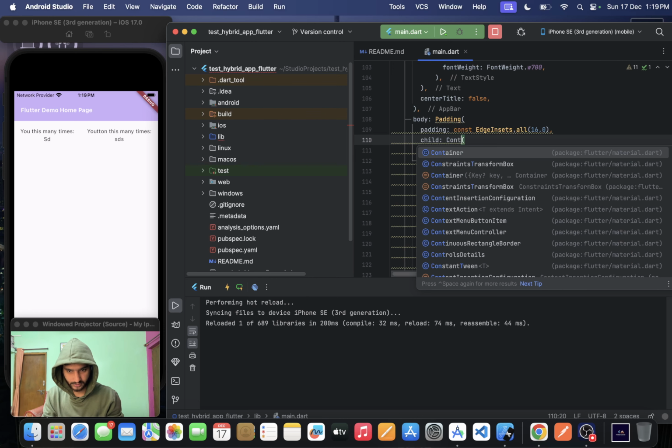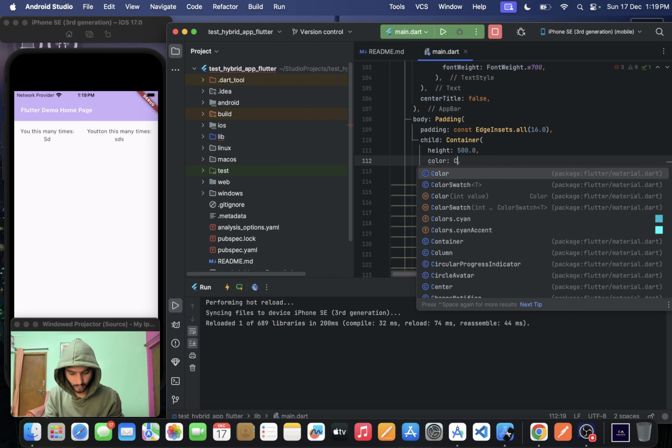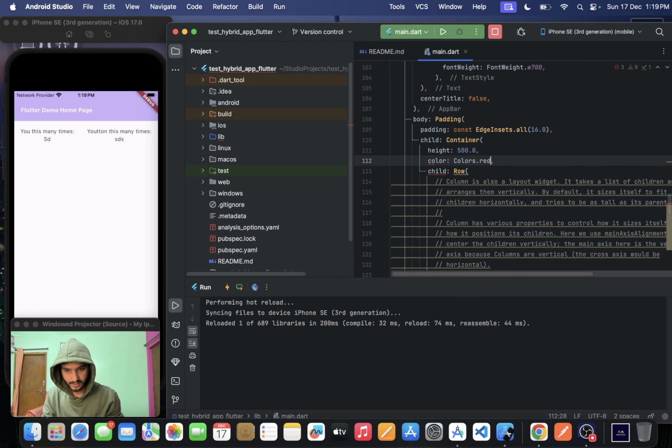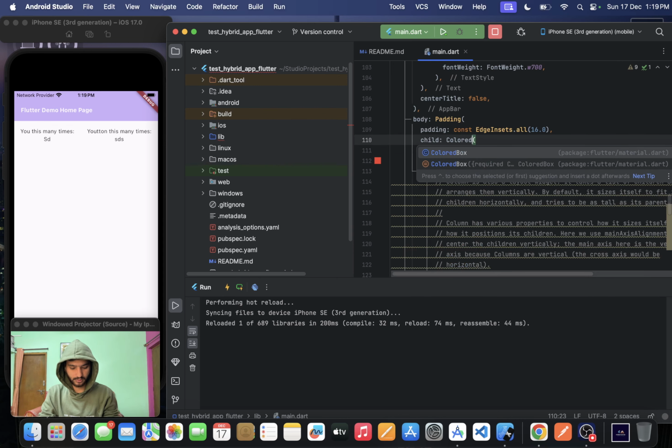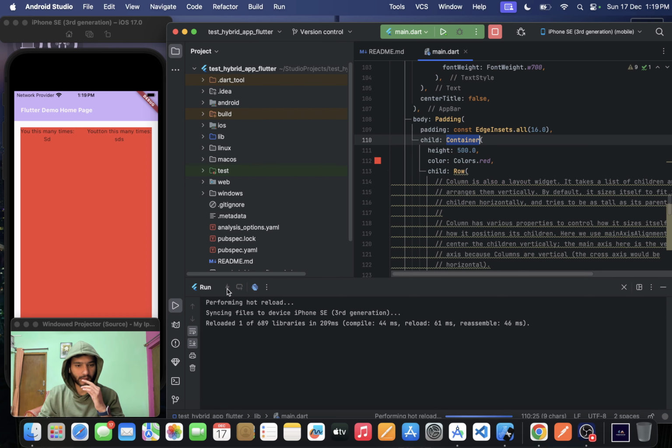Let's take a container, for example, which also has a color property, and give it a color. Why am I using a container? We can also use ColoredBox basically. I'm giving the color to check how much content this row is taking here.